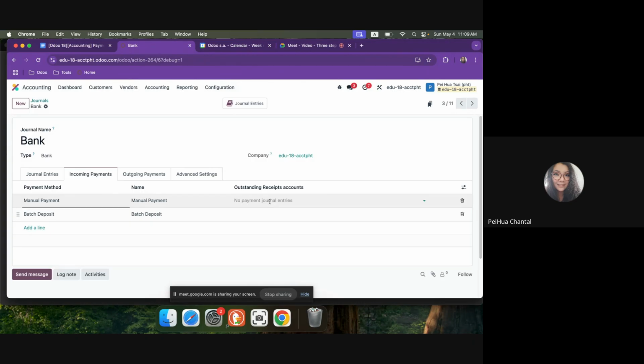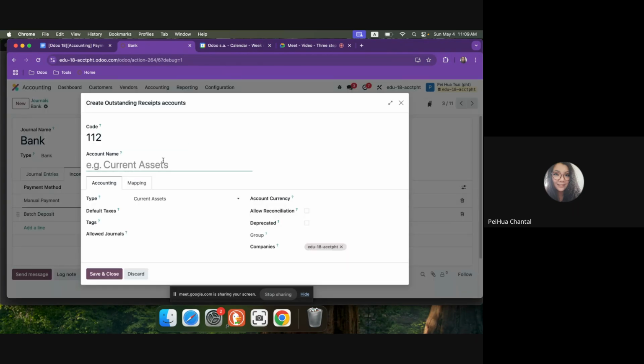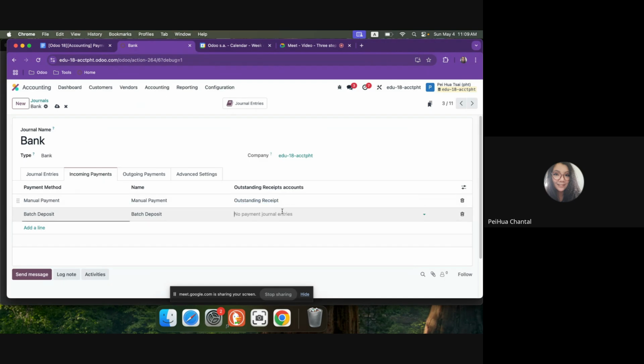In this case, I'm going to simply click on create an outstanding account. I'm going to click on outstanding receipt. I'm going to create 2 different types of account, a receipt account, which temporarily holds the money when money comes in. This is incoming. I'm going to set it as a current asset, allow reconciliation, save and close. Same thing, I'm going to type outstanding and select this account and simply click on save.